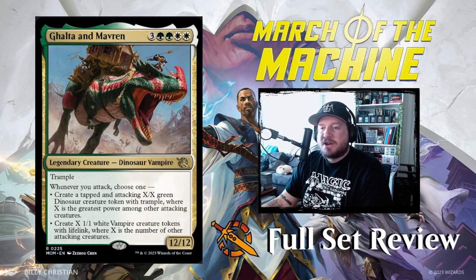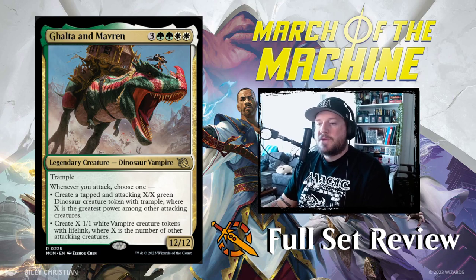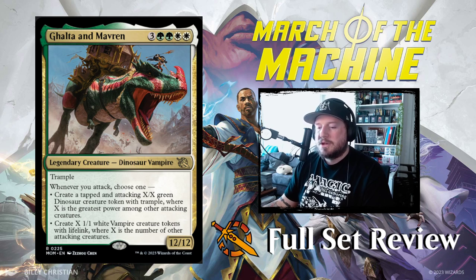Next up, we have Galta and Mavren. 3 green, green, white, white for a 12/12 dinosaur vampire with trample. Whenever you attack, choose one. Create a tapped and attacking X/X green dinosaur creature token with trample, where X is the greatest power among other attacking creatures. Or create X 1/1 white vampire creature tokens with lifelink, where X is the number of other attacking creatures. That is crazy.